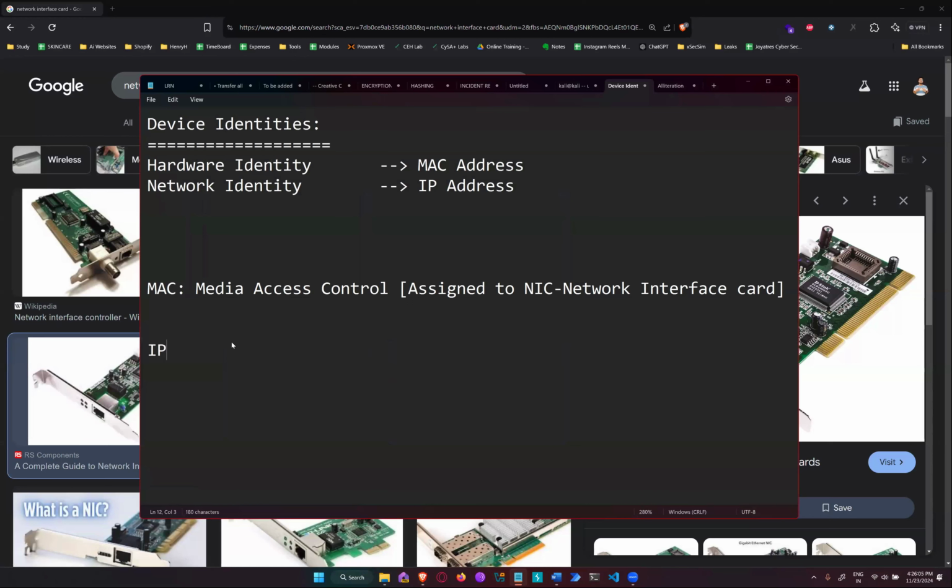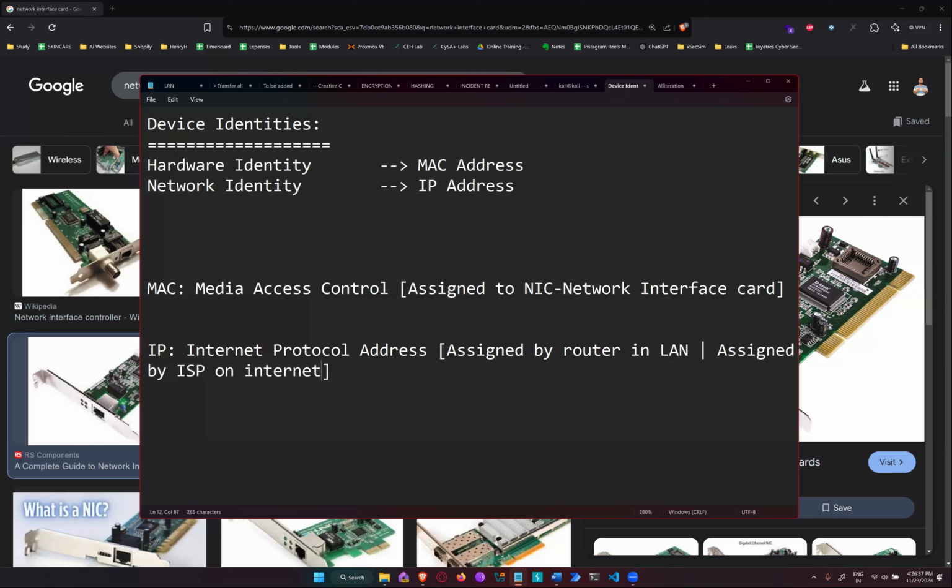On the other hand, an IP address is the Internet Protocol address, which is provided to you by your router, assigned by the router in a LAN connection. And if you are connected to the internet, it is assigned by the ISP, for the internet.